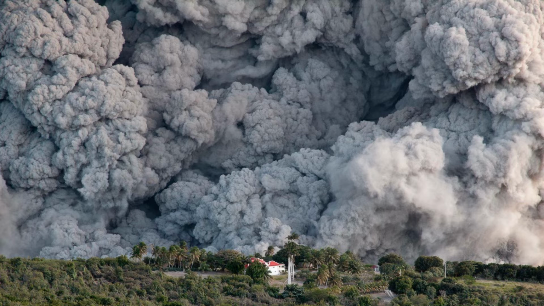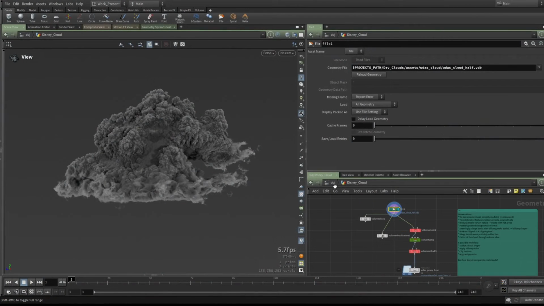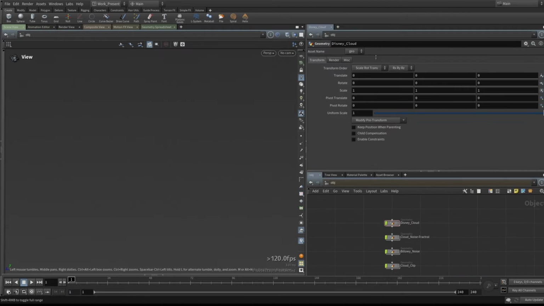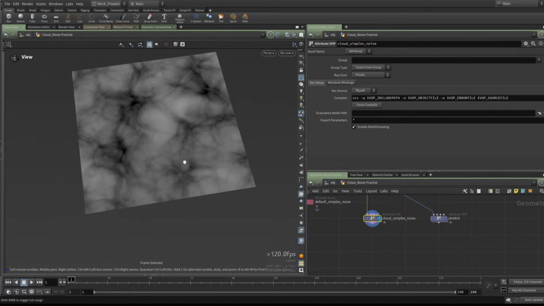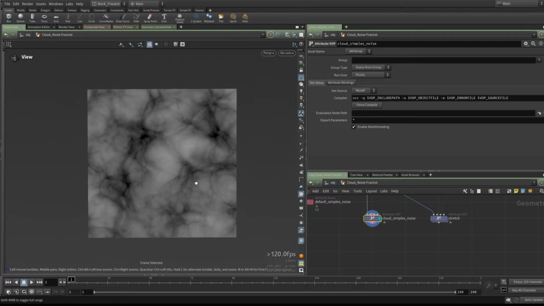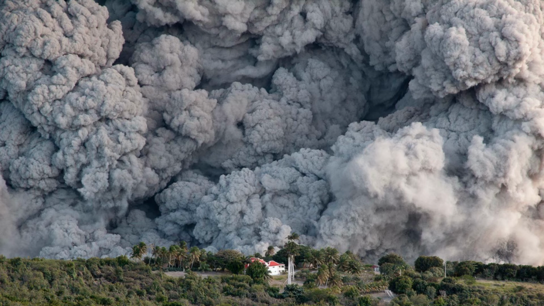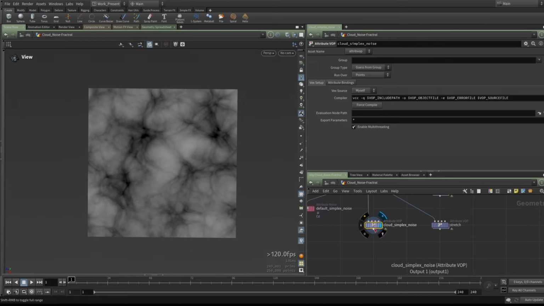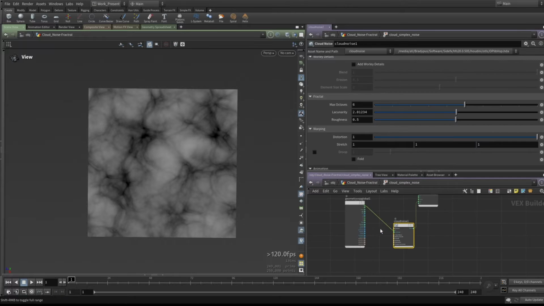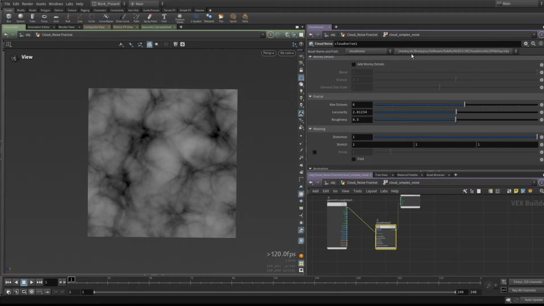So how do we create this? In Houdini, we now have a new noise type, which is called cloud noise. If I show you here applied on a simple grid, this is how it looks. If I just go back, comparing it to all of these details here, it's pretty much representative. And how did we do it? This cloud noise exists as a cloud noise.